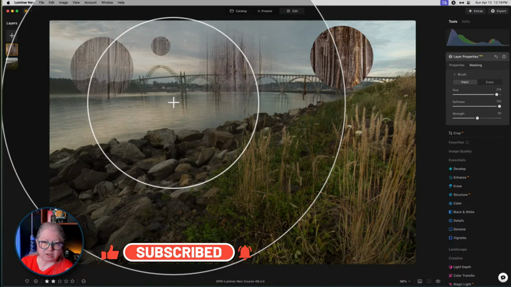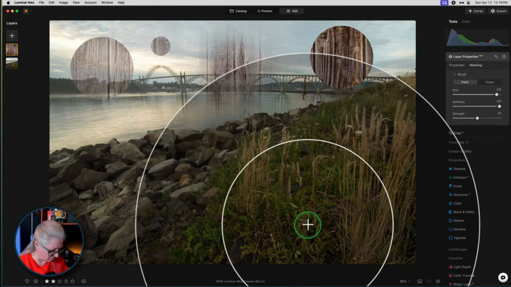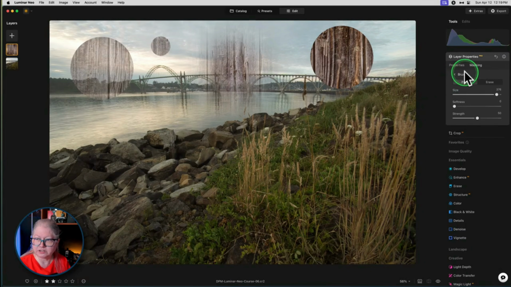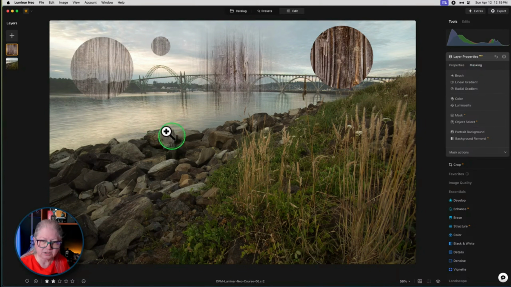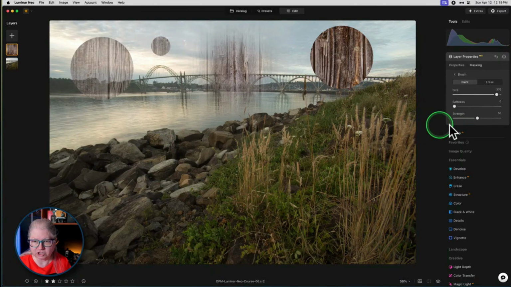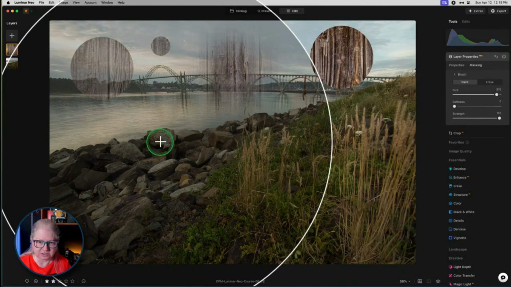It's really important to be able to size your brush correctly. For example, if I wanted to paint over this rock with a brush, I want to get my brush the same size. I'm going to change this to 100% so you can see it.